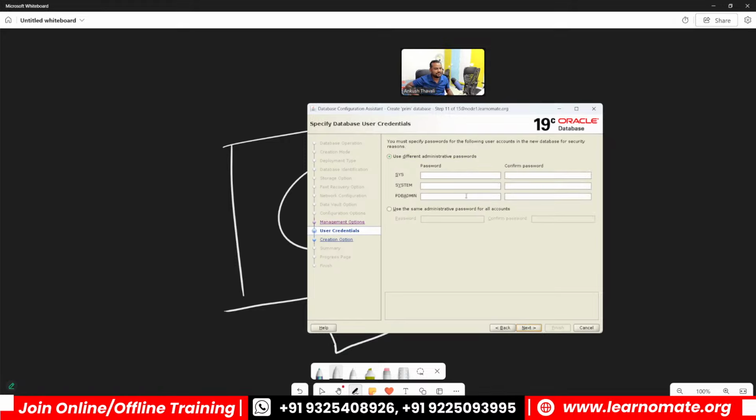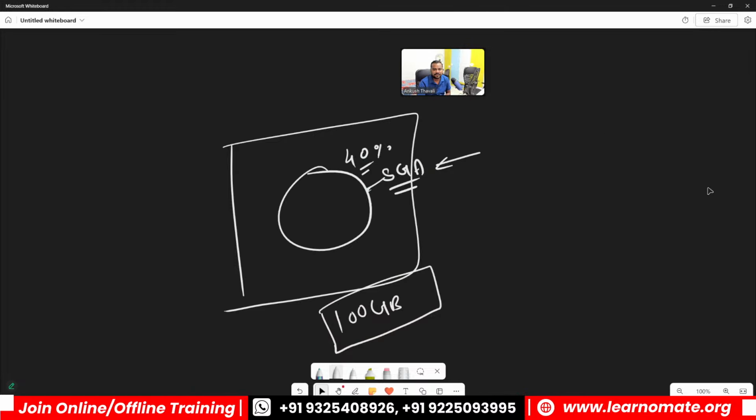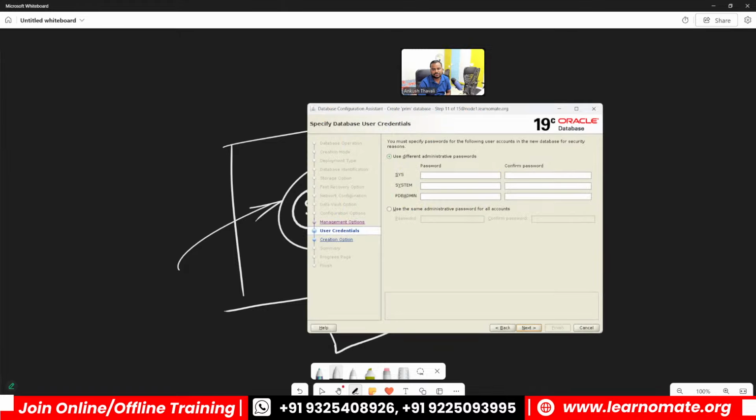Whenever you are doing the database installation, some administrator users get created, like sys, system, pdbadmin. Just like when you do the server installation, the root user gets created, correct? Similarly, at the database level, these users get created, like sys and system. These users will be available under your database. Sys and system are the administrator users. If you want to start the database, stop the database, or make any changes to the database, all of that is done using your administrator user. In a real-time production environment, we provide a separate password for each user. Here, just to make life easy, I am giving a simple password, small letter oracle. Provide the password and click on next. So this is a single password for sys, system and others.